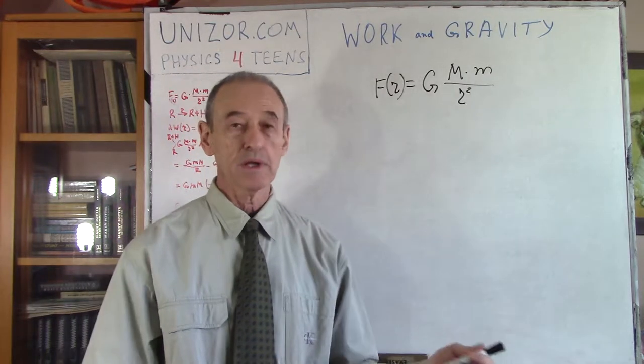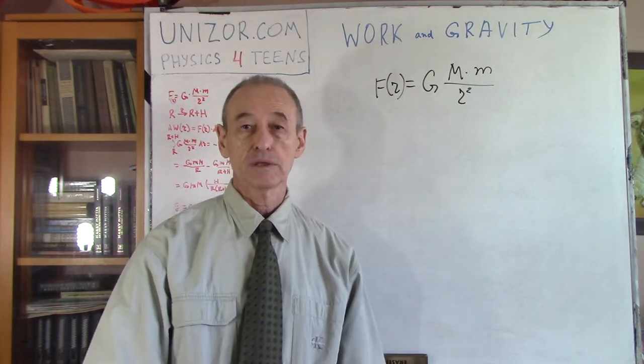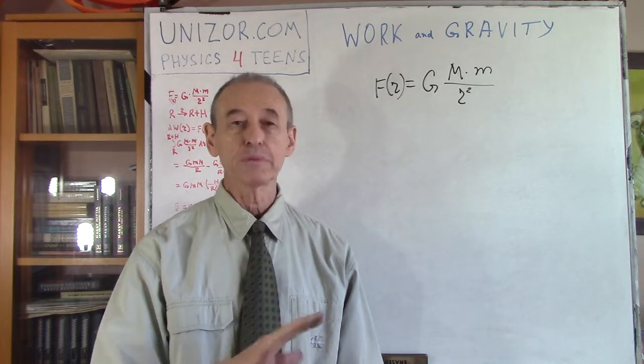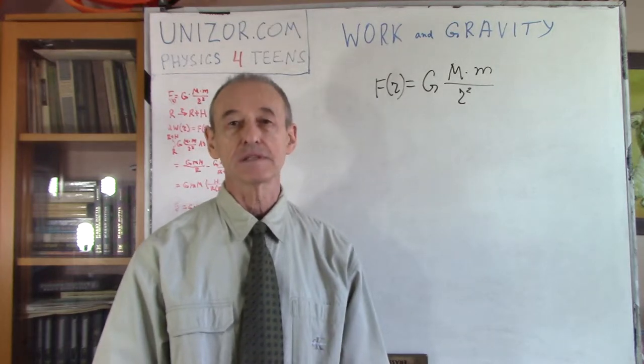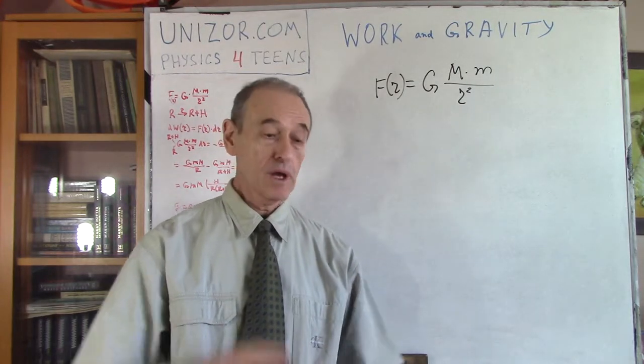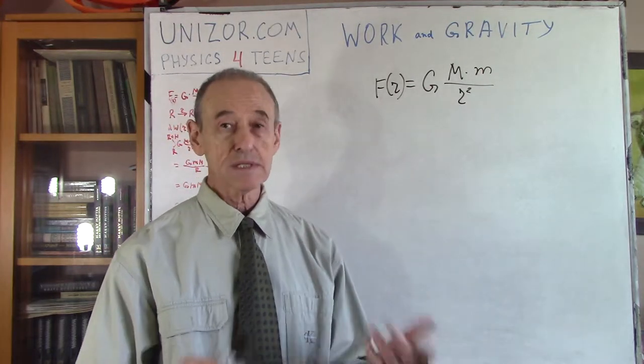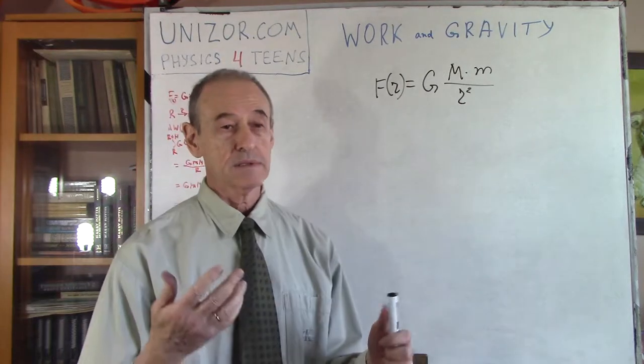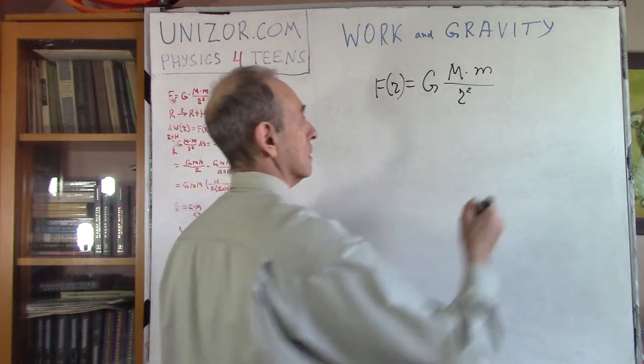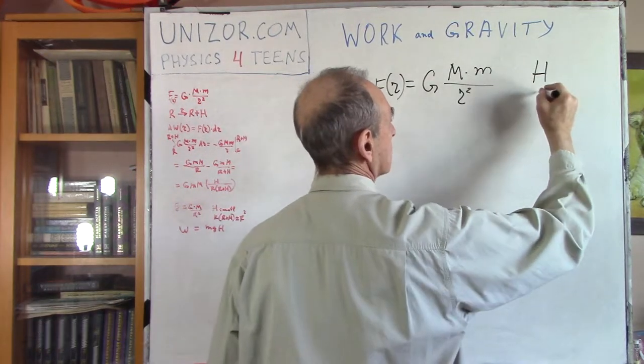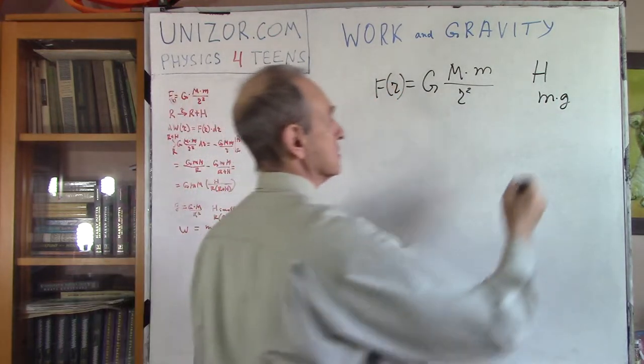Now, if we are talking about the planet Earth and the very small object which we are lifting on a very small height, we probably can assume that the force is relatively constant because it's a very small height relative to the whole radius of the Earth, which is like 6,000 kilometers. And in this case, we know that since the force is constant, and if we would like to lift it by height h, the force is equal to m times g, where g is acceleration of free fall.